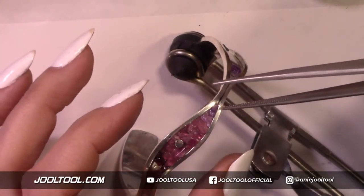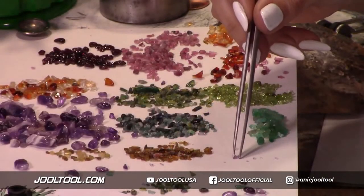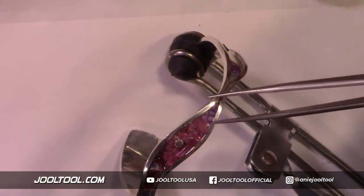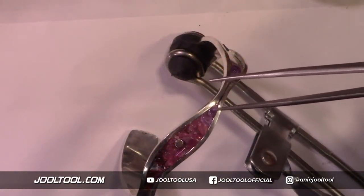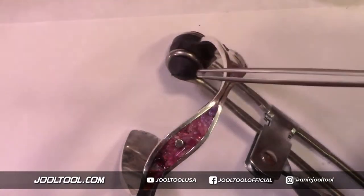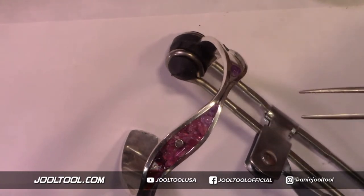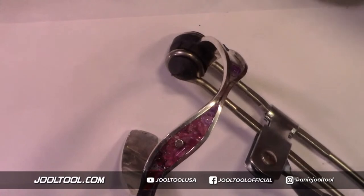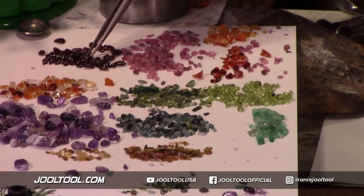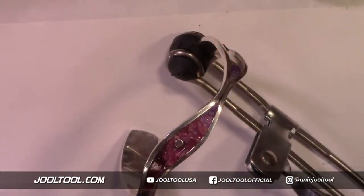Hi, Nicole. All right. I'm going to keep going. All right. Let's go ahead and glue this down. I'm going to start gluing. I'm going to have to glue. And so we're good here, right? So before I glue, I'm going to put a cute little garnet here. That was a good idea, Karen Nowak. Well, garnet doesn't want to go in there. Punk.